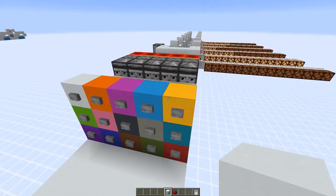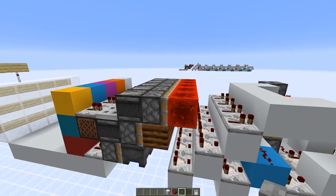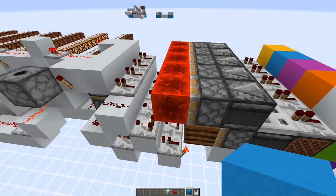Let's start with the button input panel. We've got 15 different buttons — you could even expand it to 16 by adding another button. We activate pistons, and all of those pistons would trigger this line of redstone. Depending on which piston we activate, we get a certain signal strength output at this blue block here.